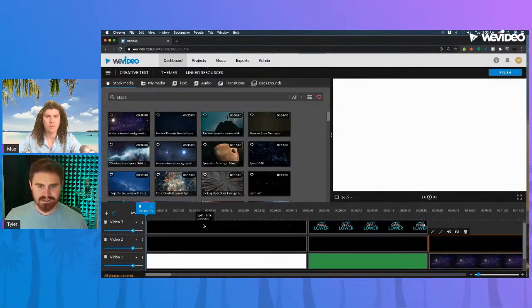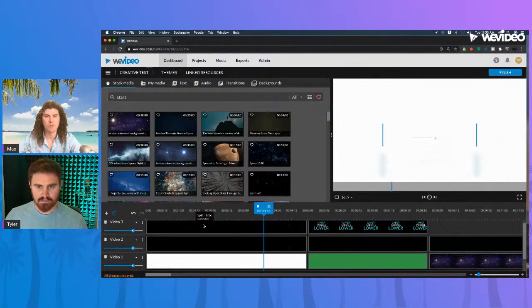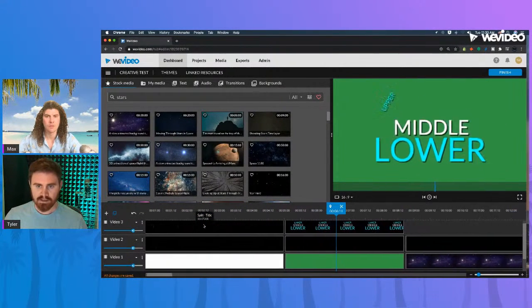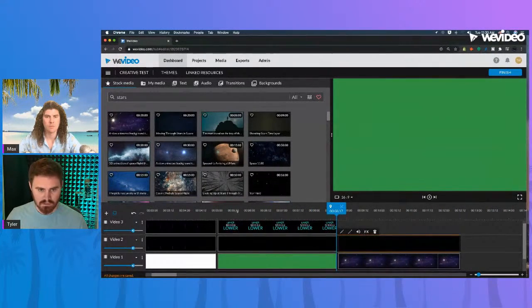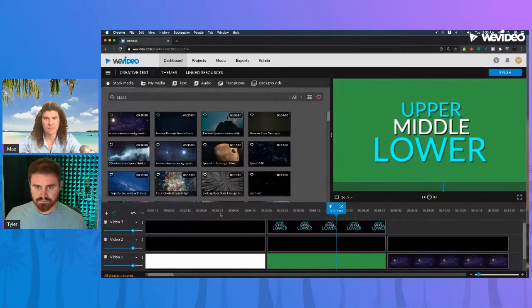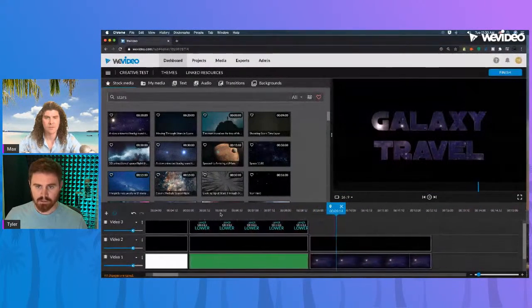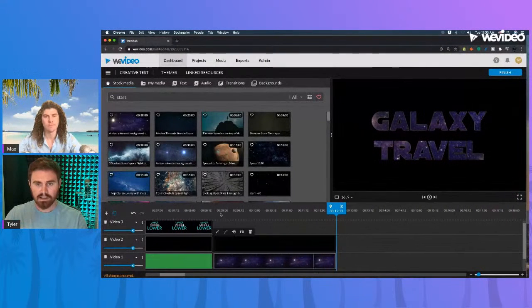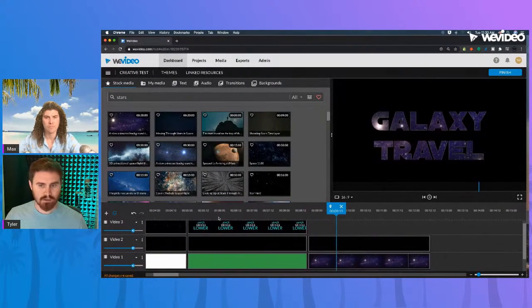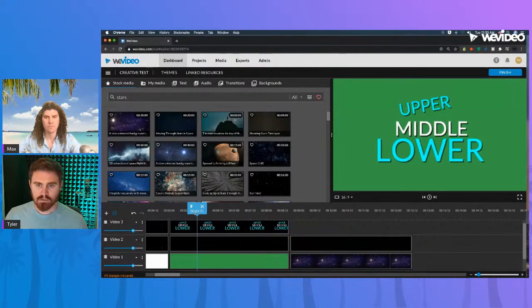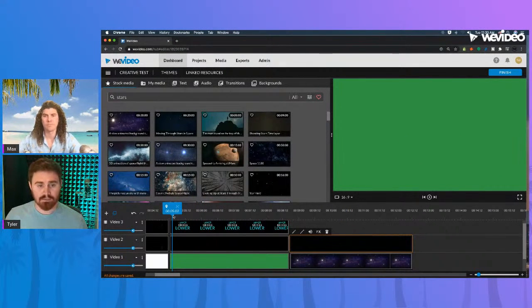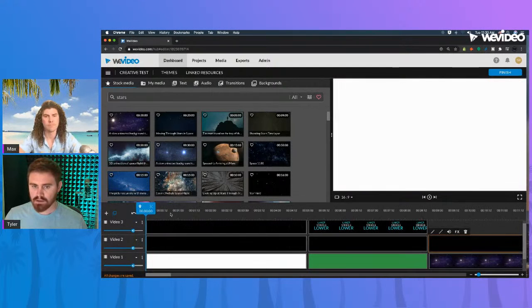Let's just preview these first and then go over how to do it. First up, we got this reflection effect. Next is the drop shadow. Play that again. And then finally, we're going to show you how to actually key out your text so you have that transparency and you can put a nice background behind that. So, three cool effects. We'll go over motion titles once again, just so you have a good understanding of how to use those if you don't already, and just how to customize titles in general.